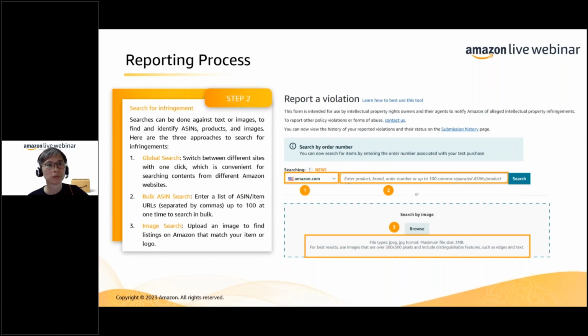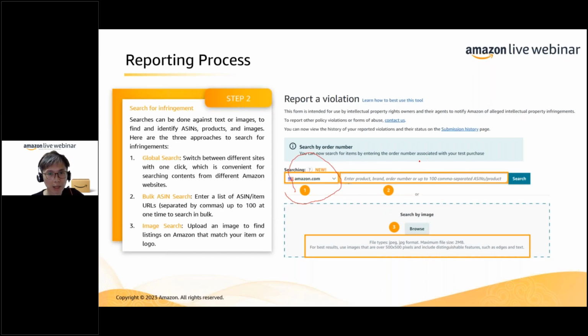Step two, this is the part where you have to search for the listing or the ASIN that you think is infringing your brand. You can have different types of search. There are 3 approaches: global search, bulk ASIN search, or image search. You need to make sure that you are selecting the right marketplace.